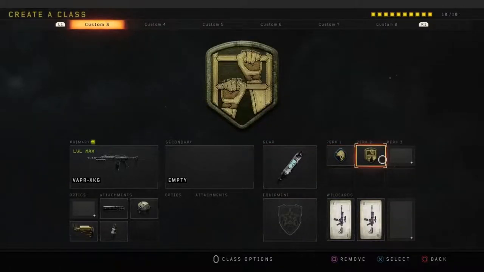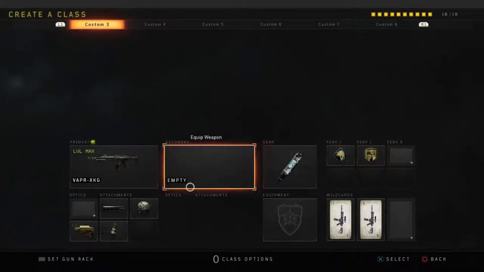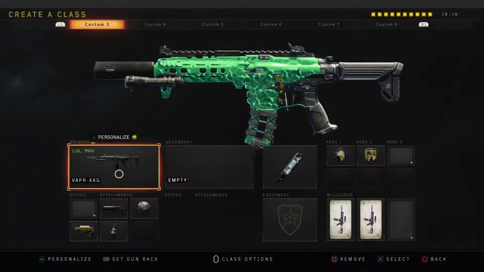The reason I do not use Crash is because you already know I'm using Scavenger. Sometimes I can't get Crash, depending on who I'm playing with, because some of my other friends like to use it, and I just stick with Battery. So I hope you guys like this class. Let me know what you guys use on this weapon.